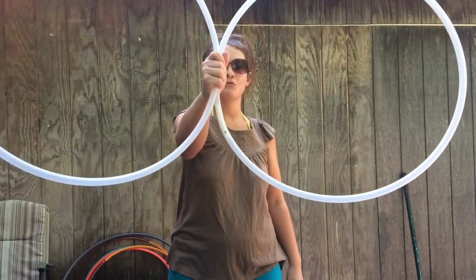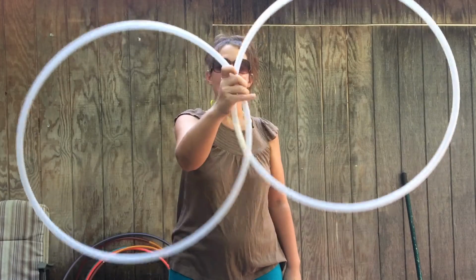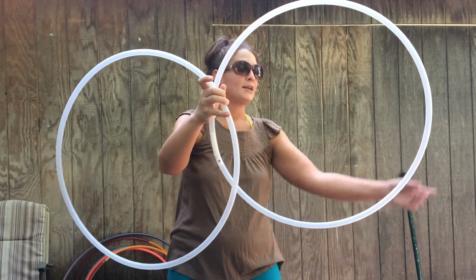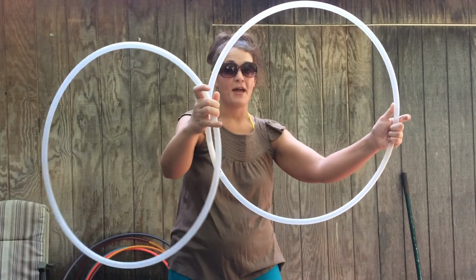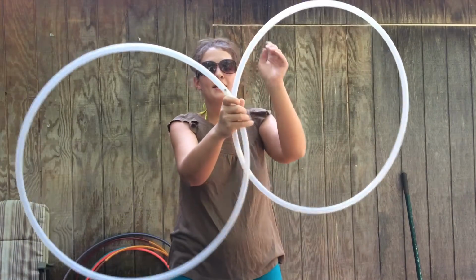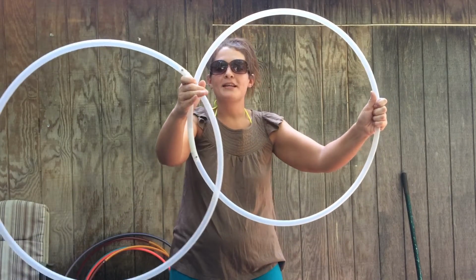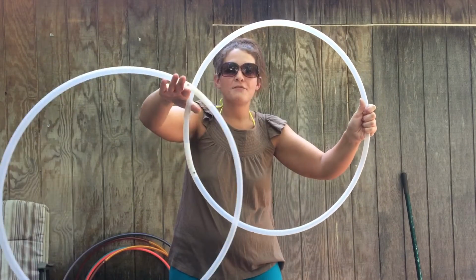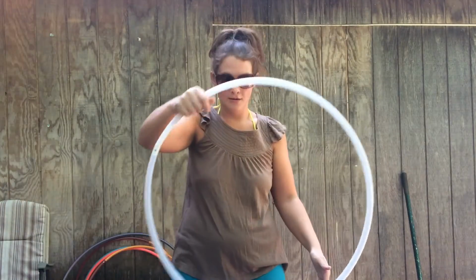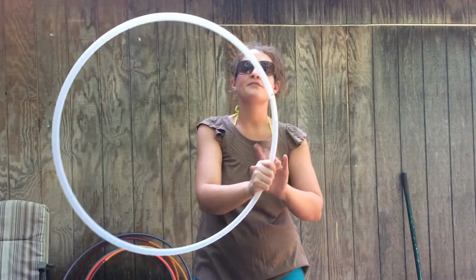So loosen the grip, okay? While you let the hoops fall and your left hoop is in that fatty pocket, your right hoop, which is in front, you're going to let it drop and it's going to roll on the back of your fingers or knuckles. Okay, you can see and feel the movement.